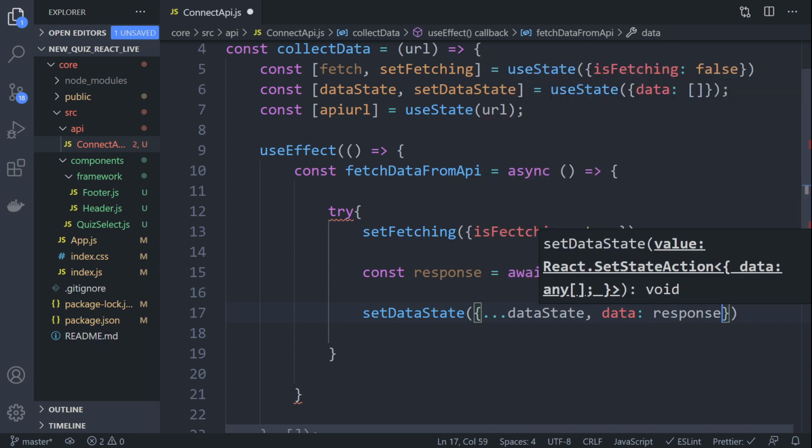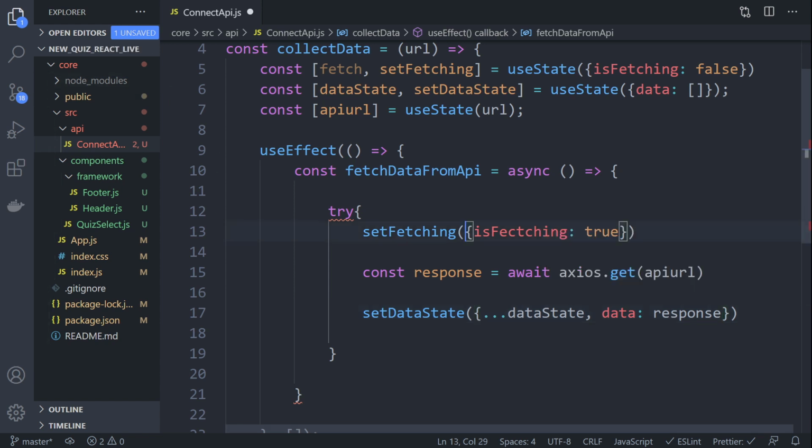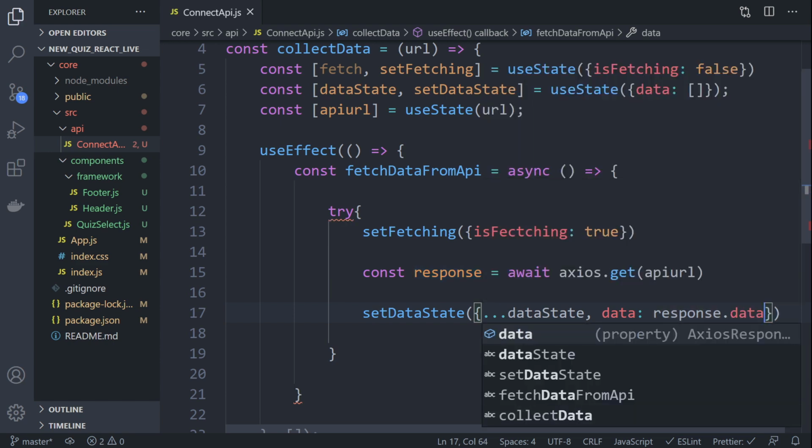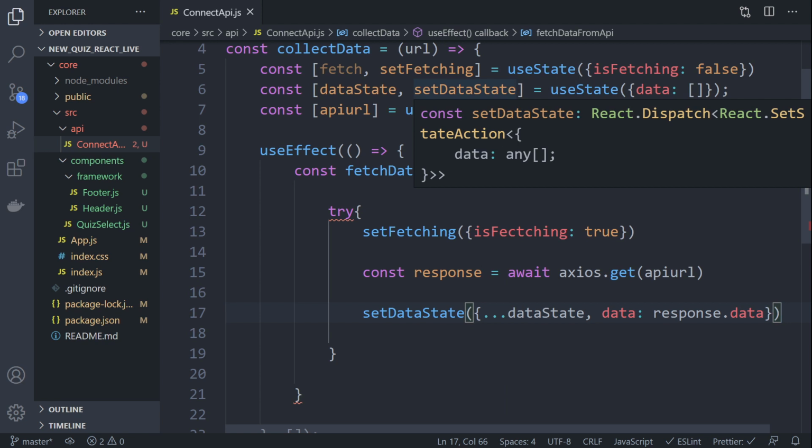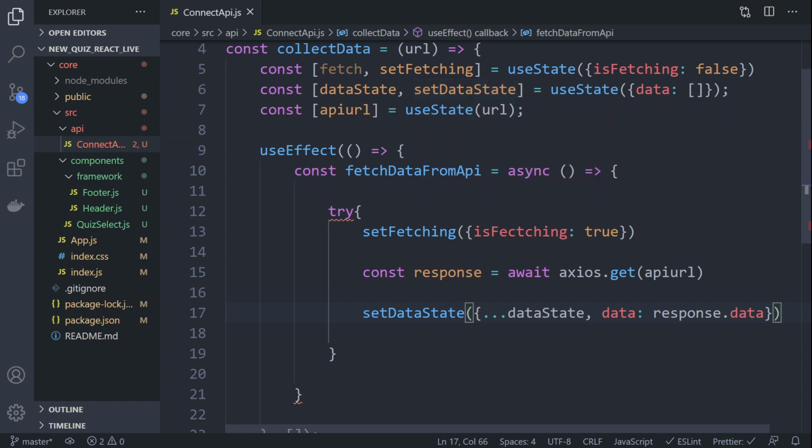So through Axios get, we're going to send a request to the URL, which is our Django endpoint. That's going to be saved in response, but to get the data from response, we need to drill down to response dot data. So that's then going to collect the data and put it into our state here. So now we've saved all the data from our Django API endpoint, and we can now access it via data state if we want to.